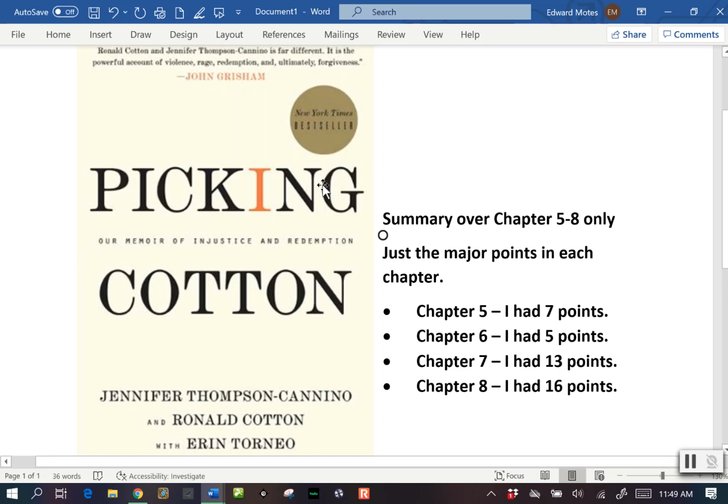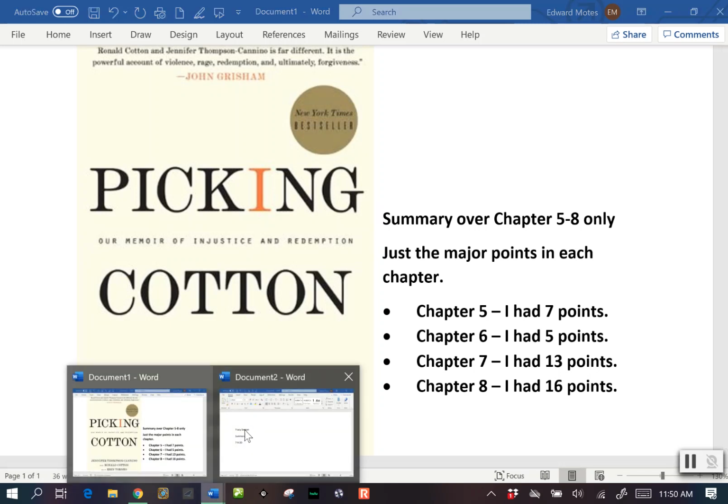So here we're going to have our title. So this is going to be Picking Cotton: A Memoir of Injustice and Redemption. That's the full title. Here are the 3 authors. And then our date is going to be the copyright date. So if you turn in your book to the title page and then flip to the back of that page, that is your information where the copyright is right in the middle and it says 2009. Okay? So that is the information we're going to use.